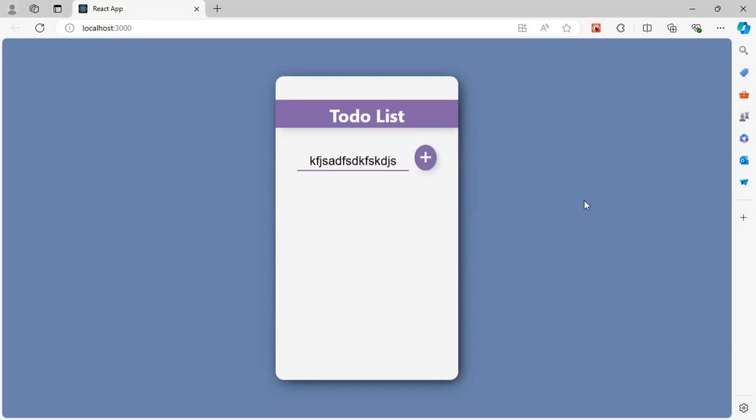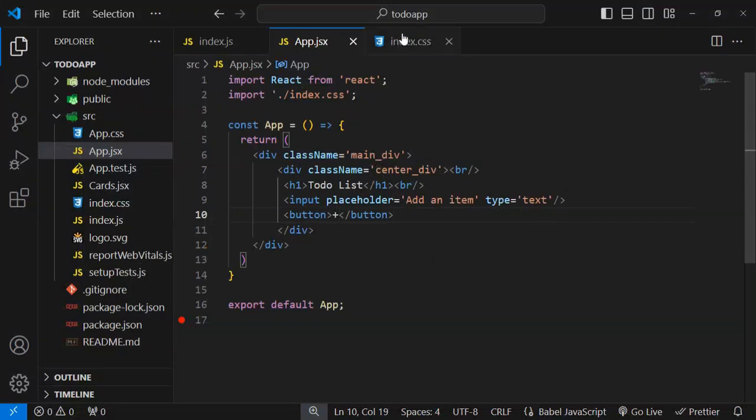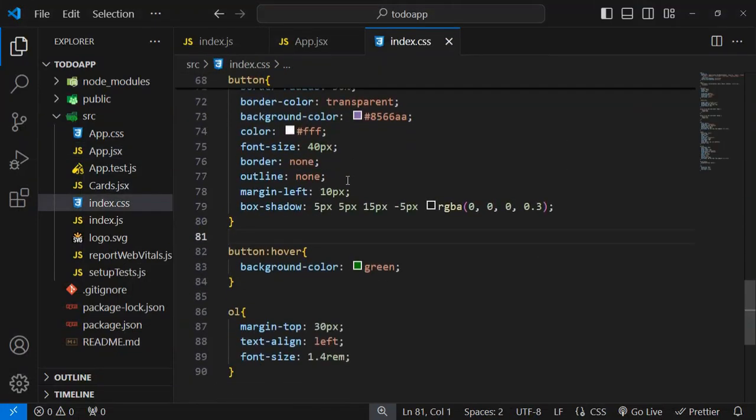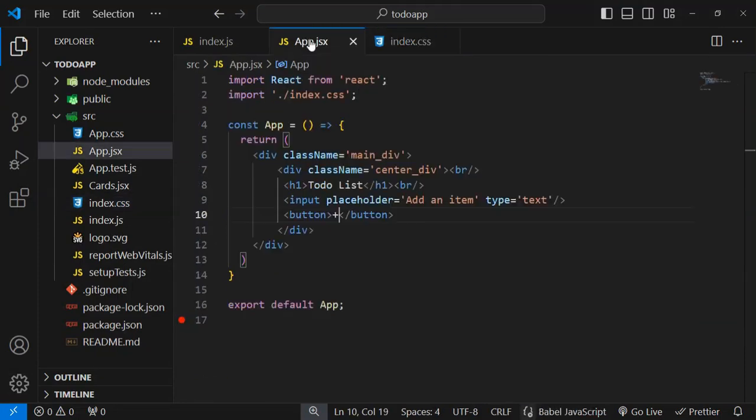Just press Ctrl S, and now you can see that it is looking awesome, and on hover the button looks green. I think I have shown you. This is basically the button hover, background color is green, and here I have to do some minor but main changes.